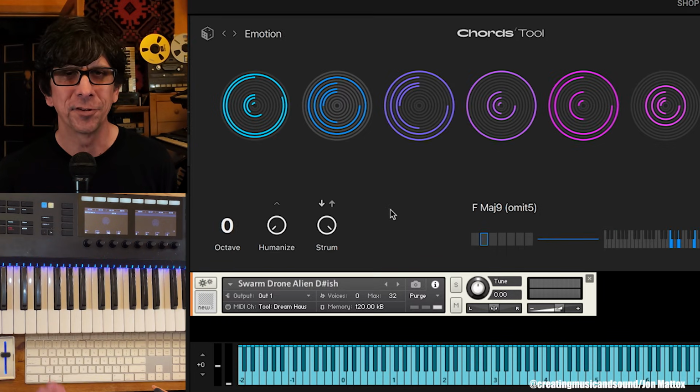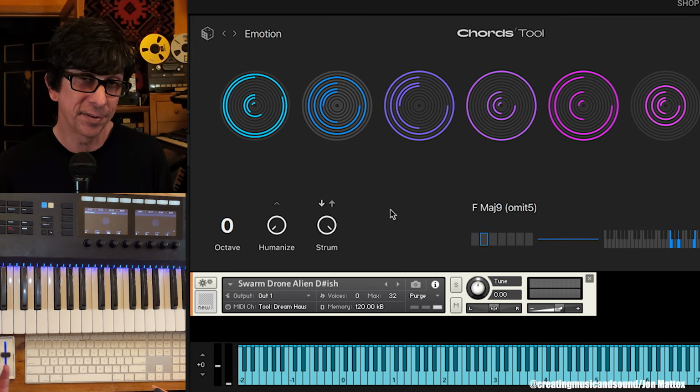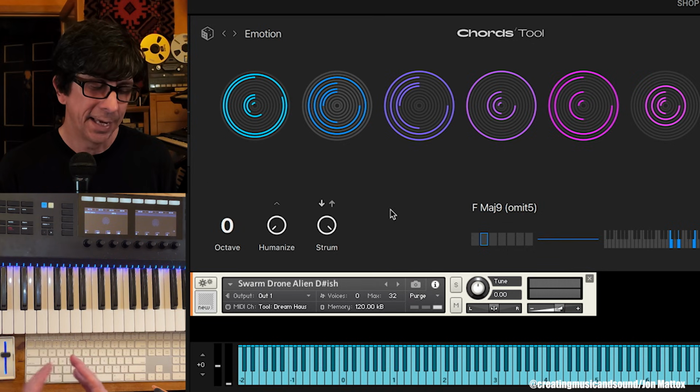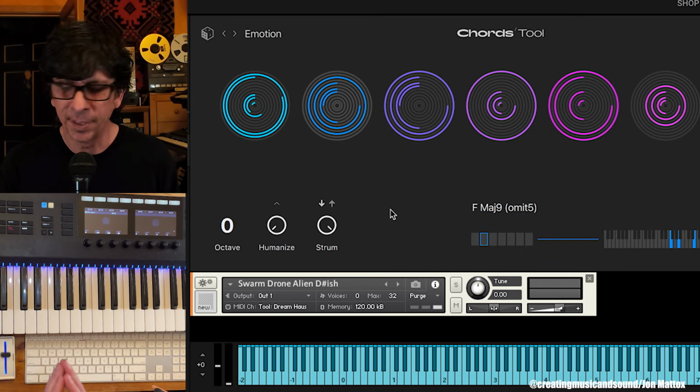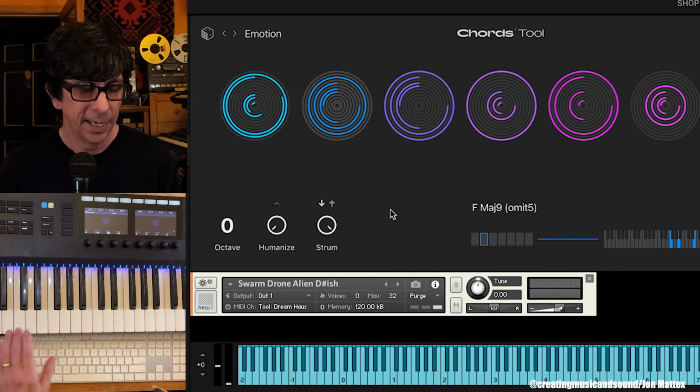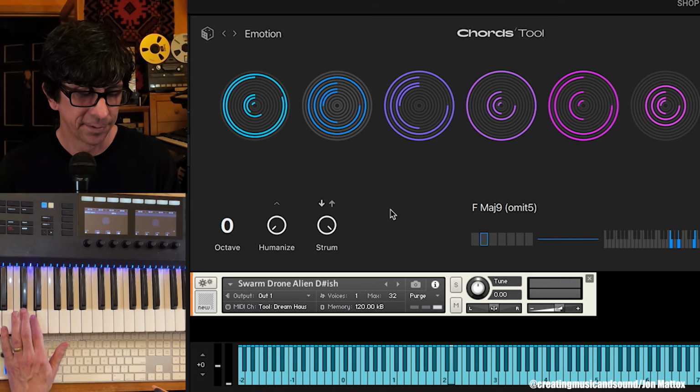One last thing I was going to mention was if you have your own samples that you've put into a Kontakt patch, try running those through Chords just to see what happens, especially if it's something like sound design. Like I have this sample here. It's a really long one. It's like 4 minutes long of a Swarmatron drone, and it's a very simple instrument. It's just one sample stretched around the keyboard, and by itself it sounds like this.